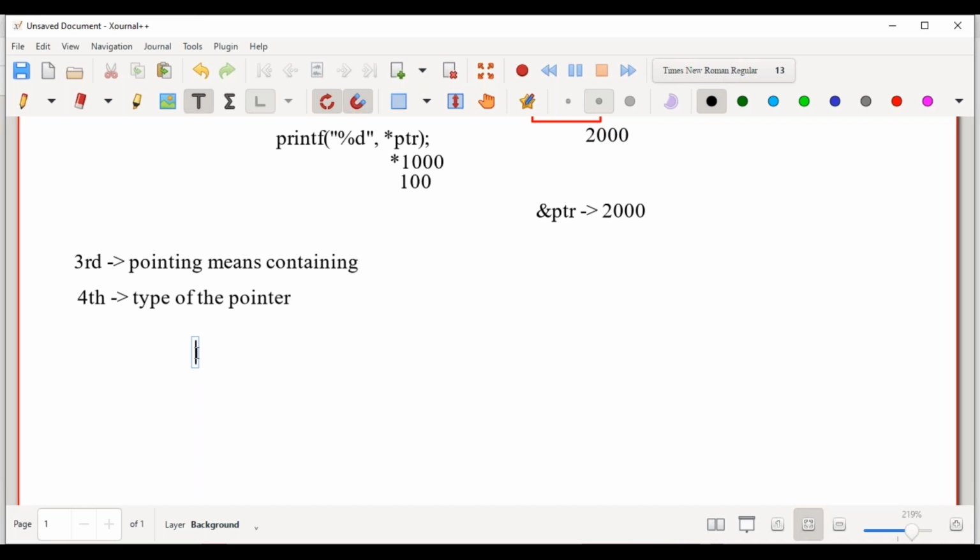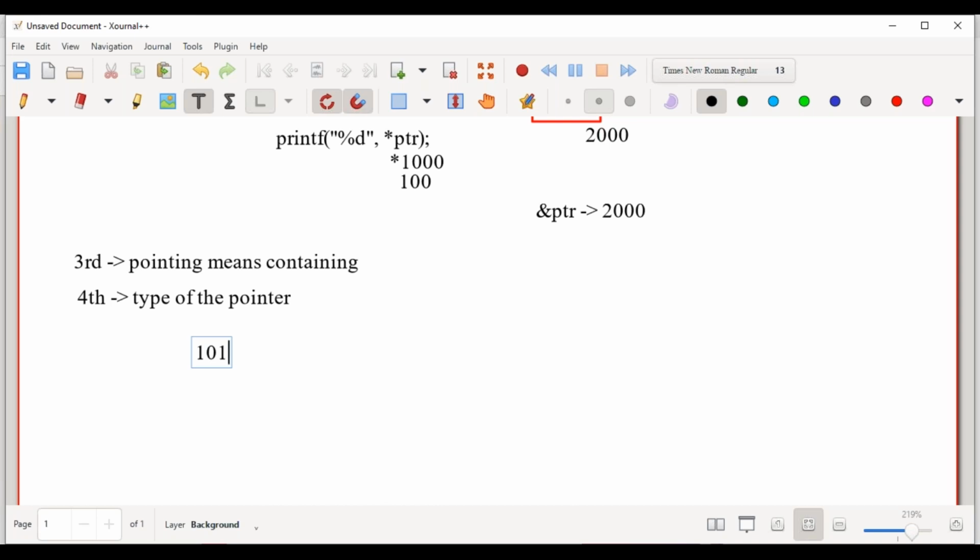Now, looking at the door number 101, can you decide how many people are staying in that particular house? No, you cannot decide.